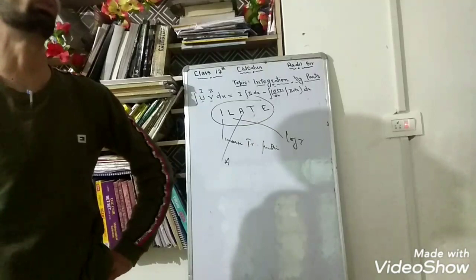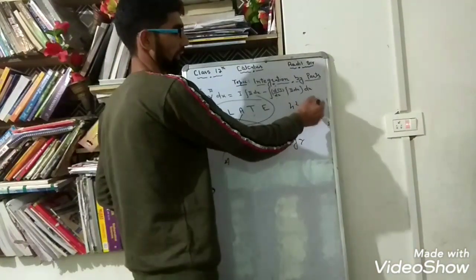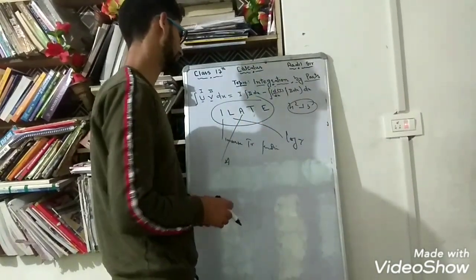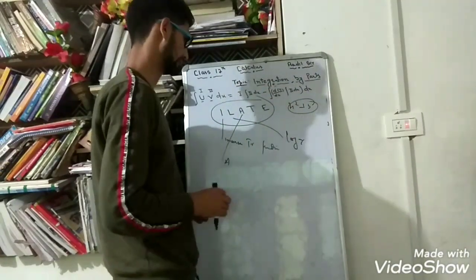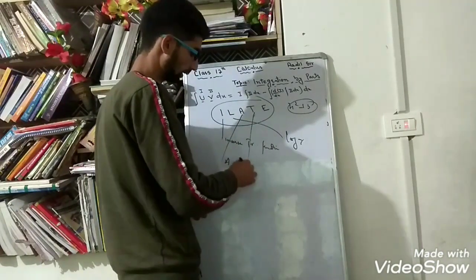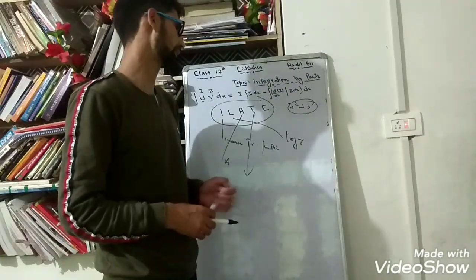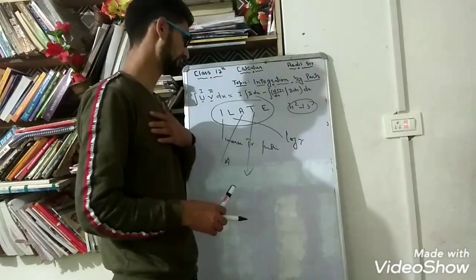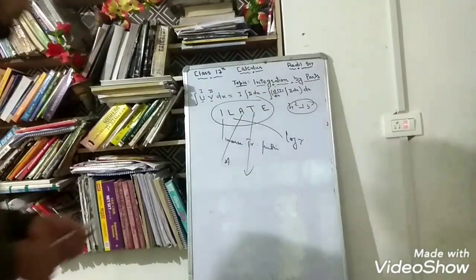Algebraic function means a polynomial, like x square plus 3 square. If we have a function like this and another function of some other type, then at that time we consider this as the first function, and the next one as the second function. If we have a trigonometric function, a trigonometric ratio, at that time we consider this as the first function and the rest as the second function. Now the last one is the exponent function. If we have an exponent function, we can take it there.